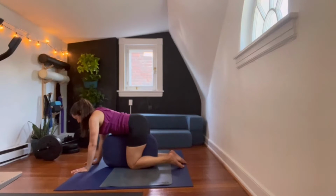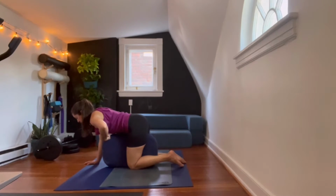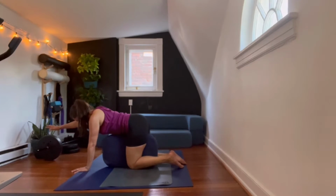Take one more big inhale, really getting the air into your back ribs and side ribs, and exhale, squeeze your pillow. Zip up your abdominals, thinking about squeezing out around your urethra, all the way through your belly button, finally to the top of the rib cage. Keep that engagement as you extend your right fingertips toward the opposite wall. Spine is long, neck is neutral, so you might find you're pressing the back of the head toward the ceiling. Fingertips glide toward the opposite wall as the shoulder sets down into the socket. Good, and then release.